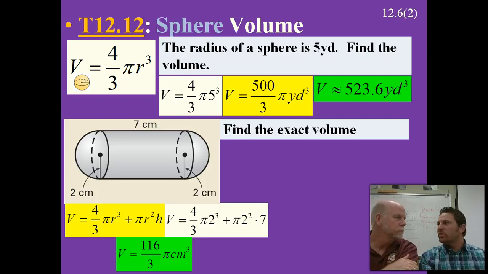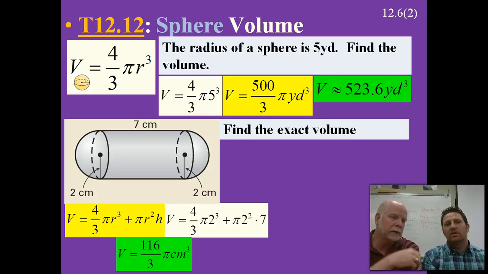Now, what's the formula for a half sphere, Mr. Scritchfield, if we wanted that for the volume? Well, you just put a half in front of this, which would end up making that a 6 on the bottom instead of a 3. And so you could just change that to a 6, and it would be half of a sphere. So it'd be 2/3 pi r cubed. Once reduced, yeah.